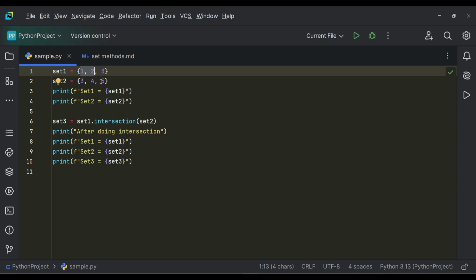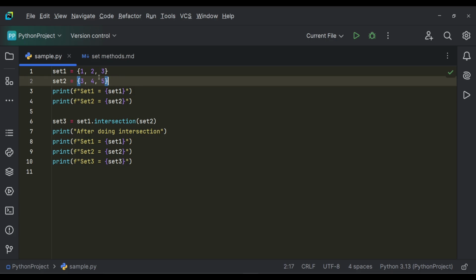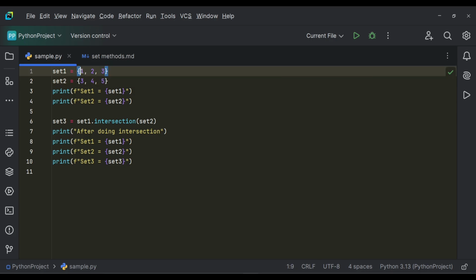So that is the difference. If I talk about set 1 difference set 2, that means 1 and 2 are the values which are present in set 1 and are not present in set 2. We cannot consider the value 3 because it is present in set 2.